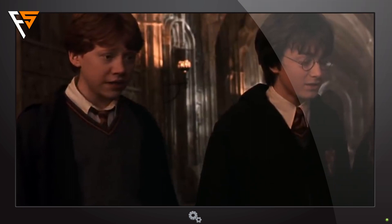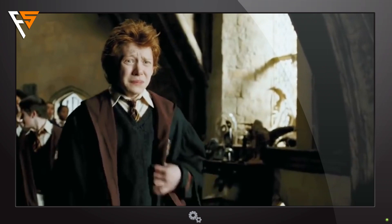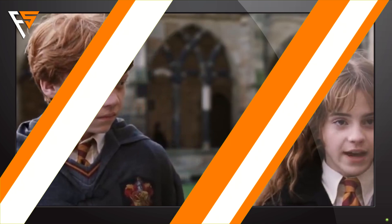6. The family of Weasleys is the most characteristic group in the whole Harry Potter story. The things that distinguish them so much are red hair, freckles, and hand-me-down clothes. This is why Ron's robe always looks a little bit older than any other student's. However, at some point the family wins a lottery, and from that time, exactly from their third year at Hogwarts, Ron has new clothes and looks much better.